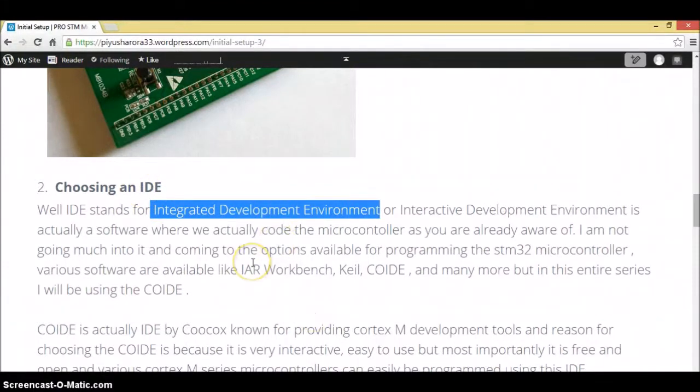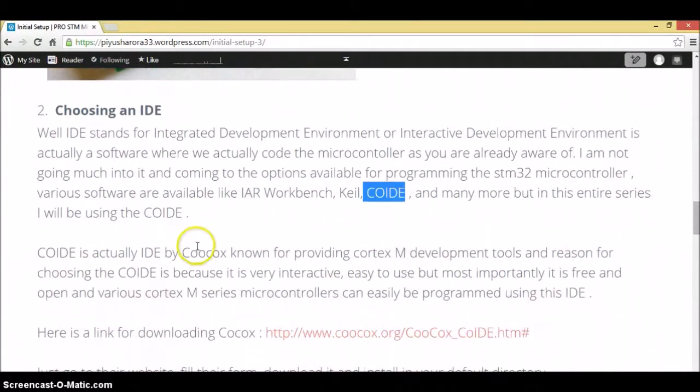Generally it is recommended that you choose an IDE which is well documented as well as open source, so that there is no issue of licensing. For this series I will be using an IDE called CoIDE, given by Cocox.